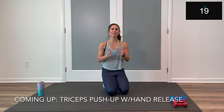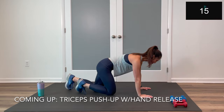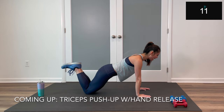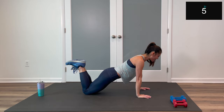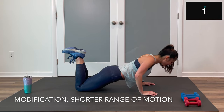Last exercise, we're doing a set of tricep push-ups with a hand release. Staying on the knees, we're going to have our hands down, elbows are tight to the side when you go down, and you're gonna lower your chest all the way to the floor. Lift the hands up, set it down, push right back up.